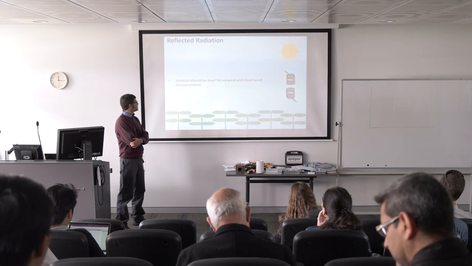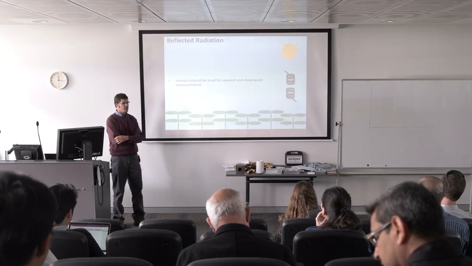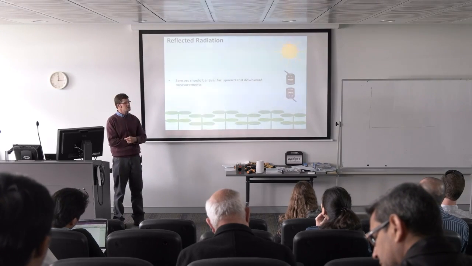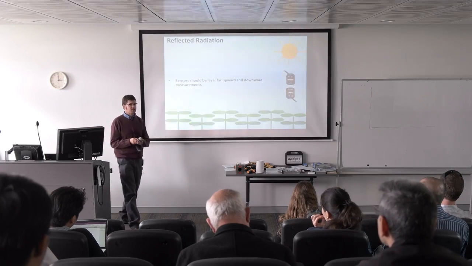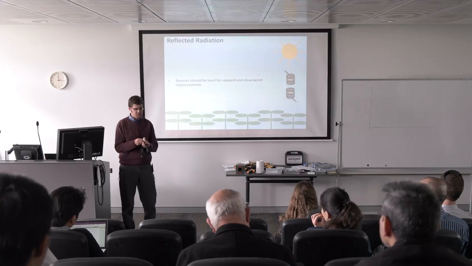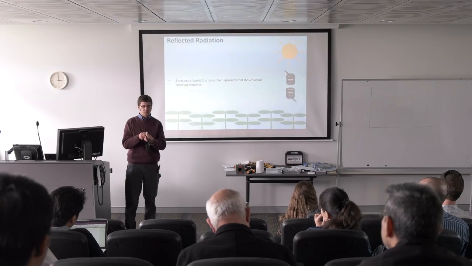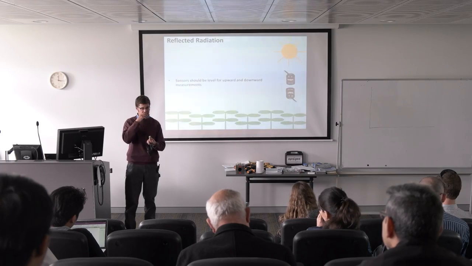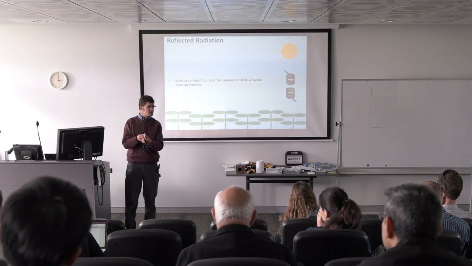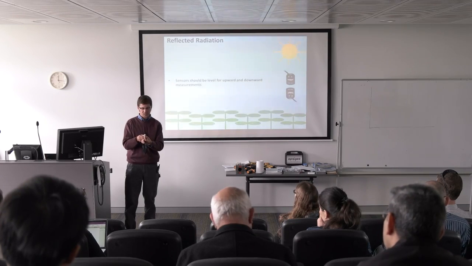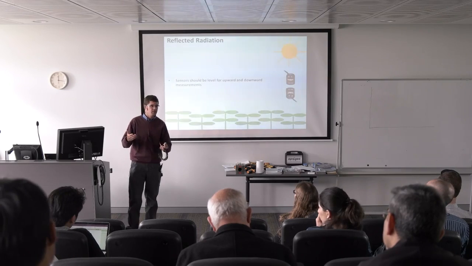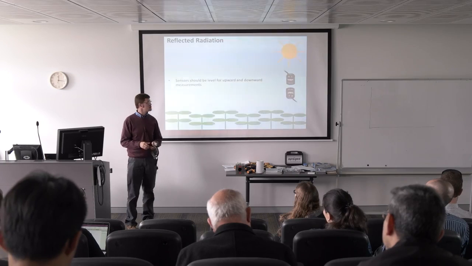And so just a couple points here. The sensor should be level for both the upward and downward measurements. The upward measurement, it's obvious why that one has to be level. Bruce talked about this in his presentation. If it's tilted a little bit one way or the other, you can actually get pretty significant errors on a sunny day. If you're tilted a little bit towards the sun, it's actually going to read quite a bit higher than it should if it was level. And if it happens to be not level and tilted a little bit away from the sun, you'll get a measurement that's a lot lower than it should be.